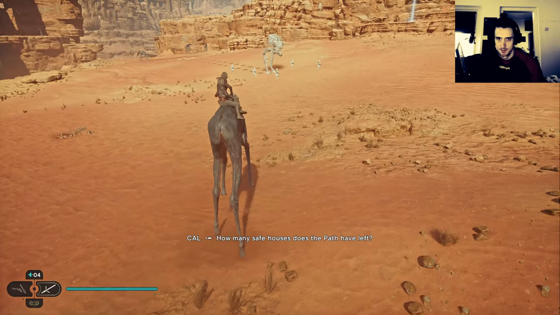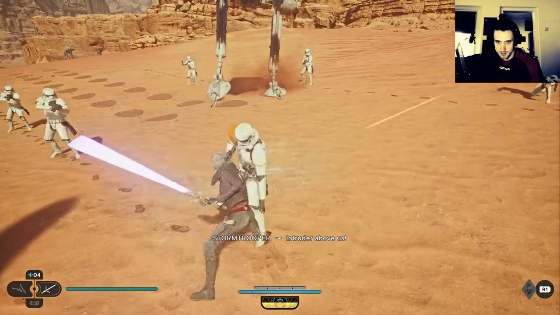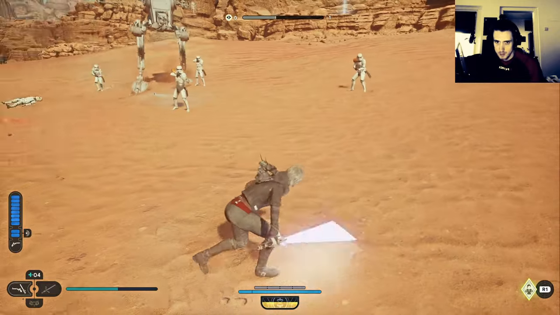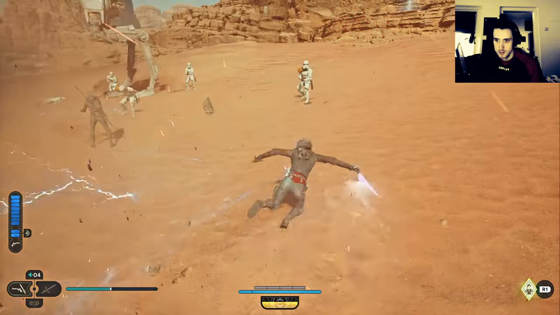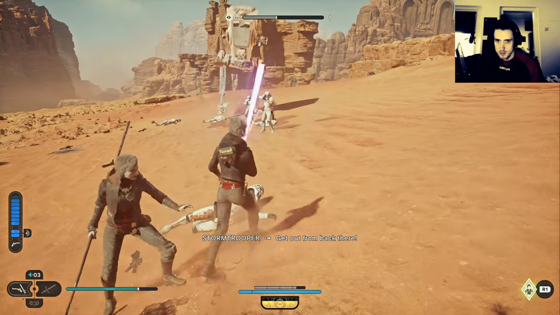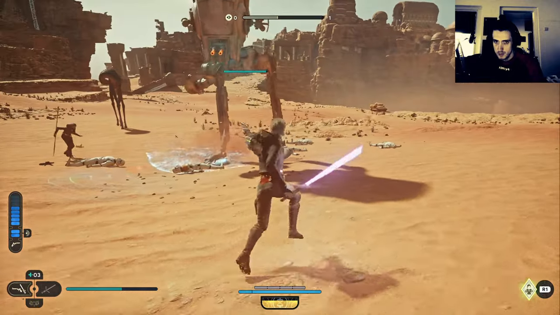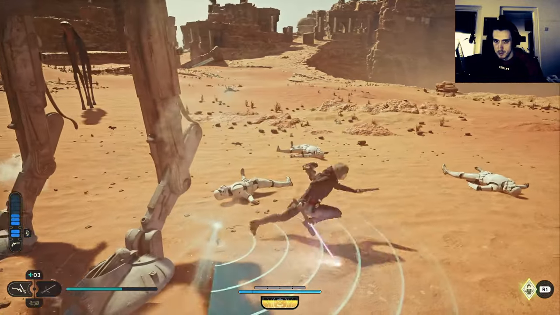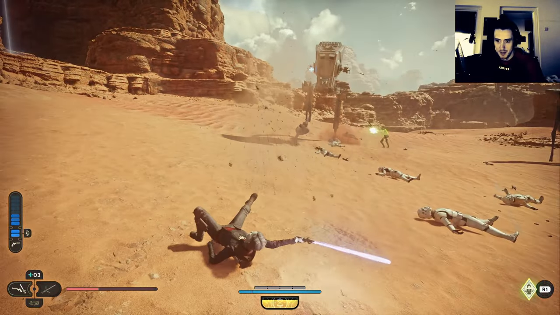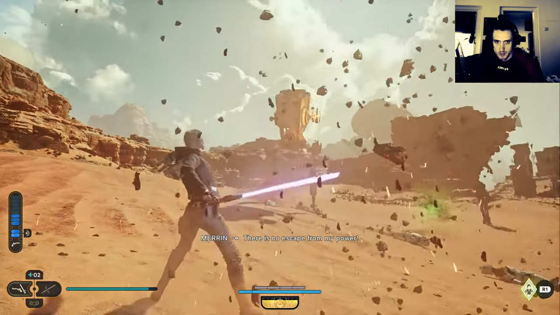How many safe houses does the path have left? I do not know. But I suspect there are not many. Watch out! Firing! Do not underestimate them. I think I'm done. Buddy! He's using stim. Watch him. Get out from back there. Damn it. Damn it. Buddy, help! There is no escape from my power.